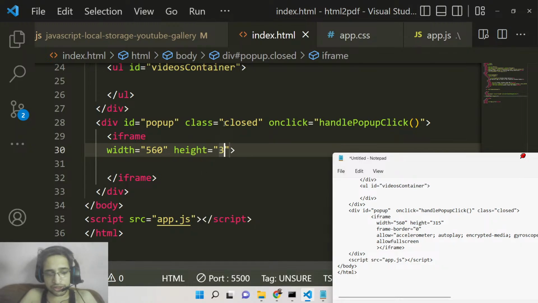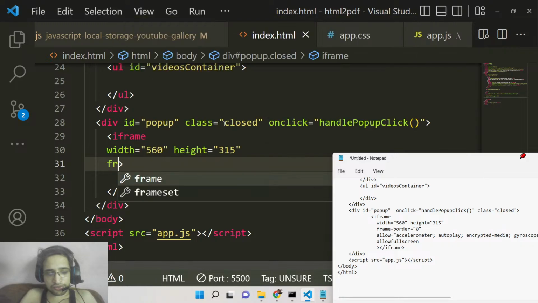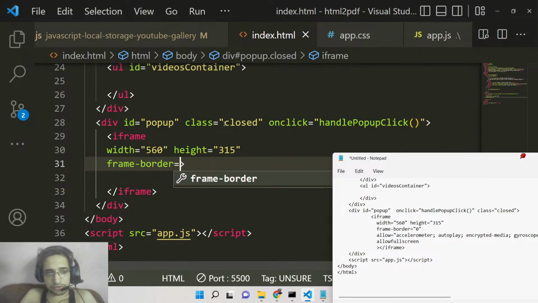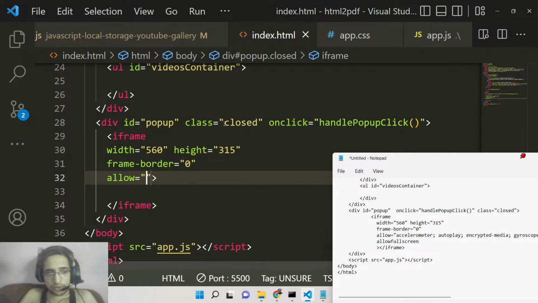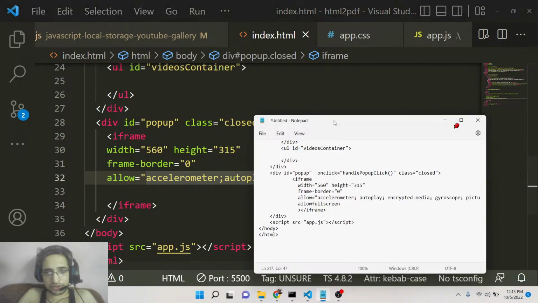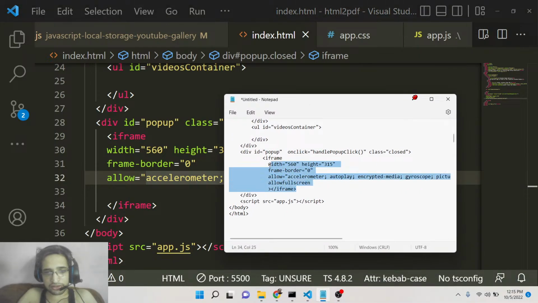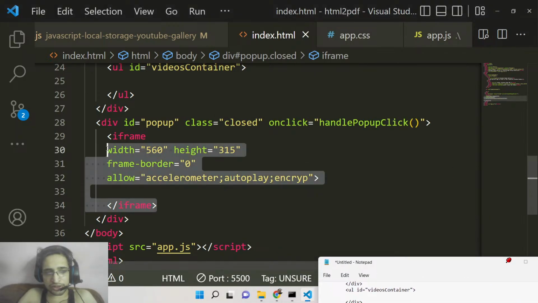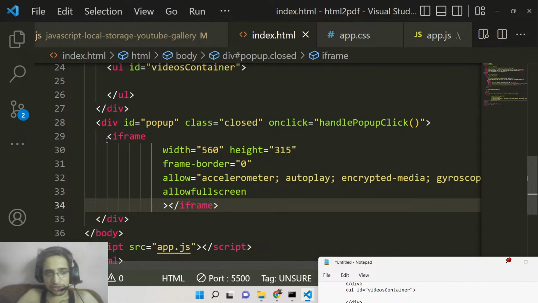Height is around 315, and the frame border will be equal to 0, and we will allow accelerometer, autoplay, encrypted media. All these options which are supported by iframe, guys, we will define. We will also allow the user to play full screen videos as well. So just make these modifications. This is the iframe tag.